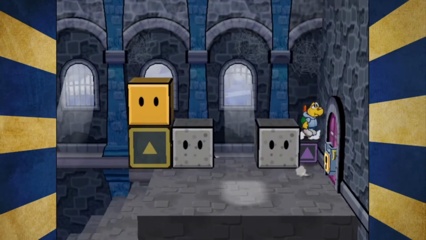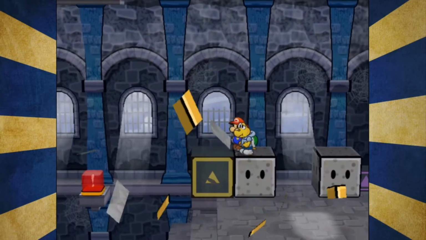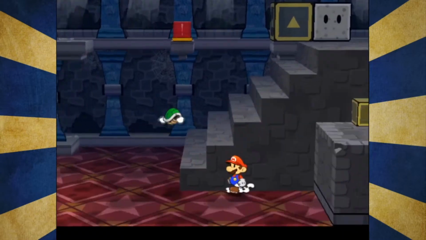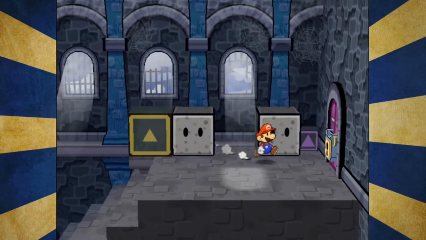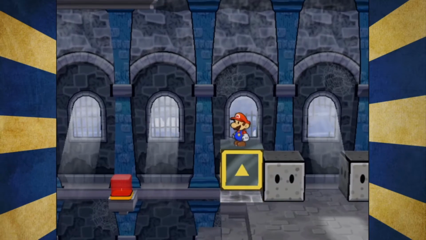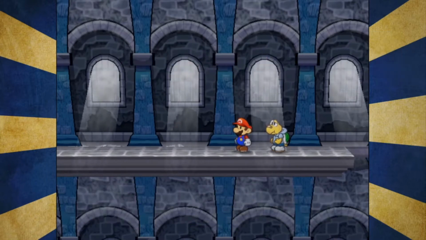So we'll get on the purple fella, and we'll break this yellow block. And then we can have Koops do the same thing we did earlier, just with the yellow block, and we'll ride this one up instead. It's a little bit awkward, being able to jump while holding down the X button, but it is what you gotta do, so we'll go ahead and jump on over and get ourselves a second star piece.